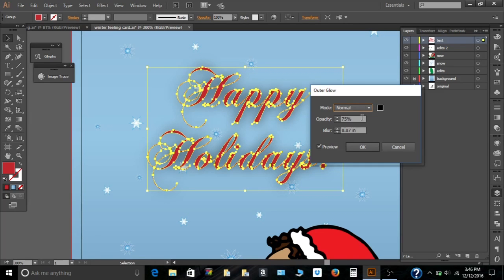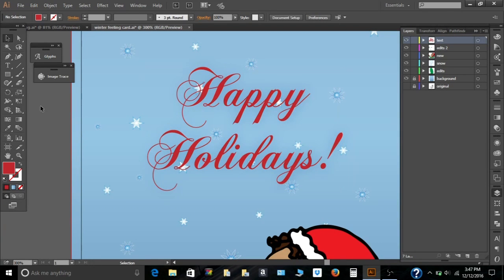And you can edit the color of the outer glow, the size, all of that. You don't have to stick with what they give you. It's just a little soft glow around the font. But when you do that, it doesn't work unless you outline the text.